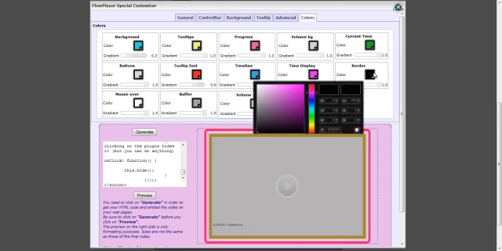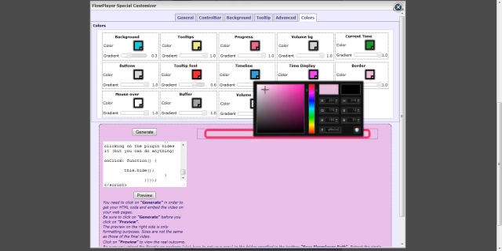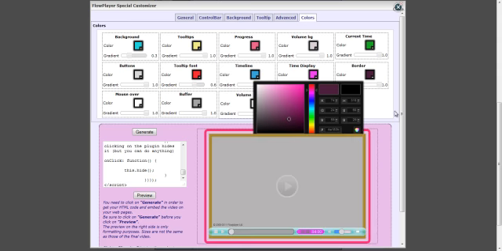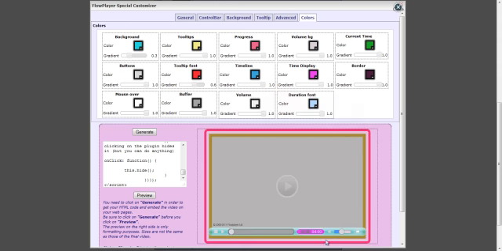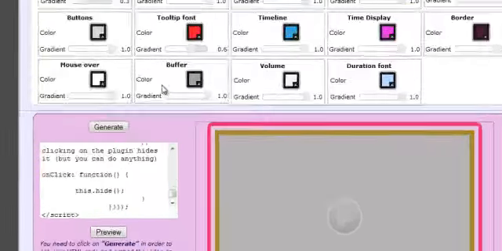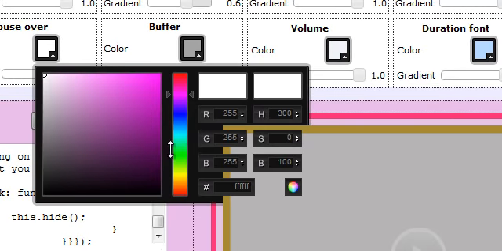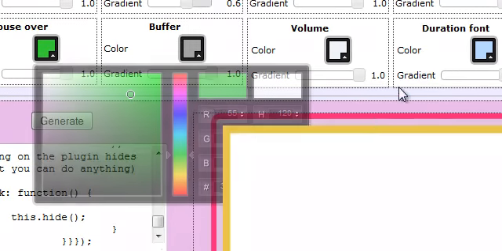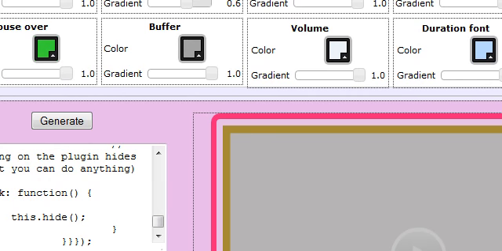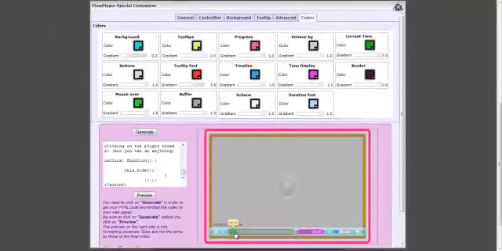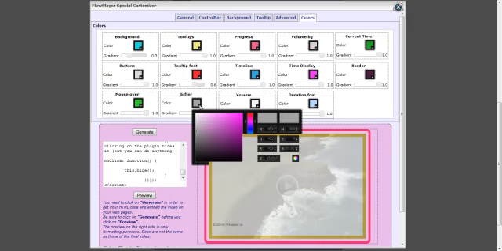You can also give color to the border. You can give black color to the border, and give some opacity. And for mouse over, you're going to change to green when the mouse is over the buttons here. And for the buffer, you can also give the buffer another color.